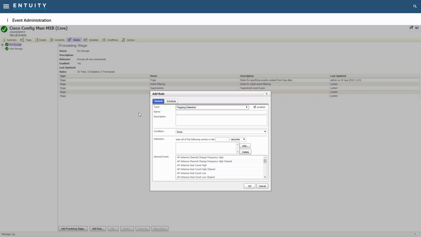While the suppression is active, the incoming events will still be monitored, and once the flapping condition no longer exists, the last of these events will be released. This means that a flapping port that stops flapping in the down state will cause the port down event to be released, and the corresponding port status problem incident will be updated to show that the port is in the down state. If, however, the port stopped flapping and is now in the up state, the port status problem incident would be cleared.